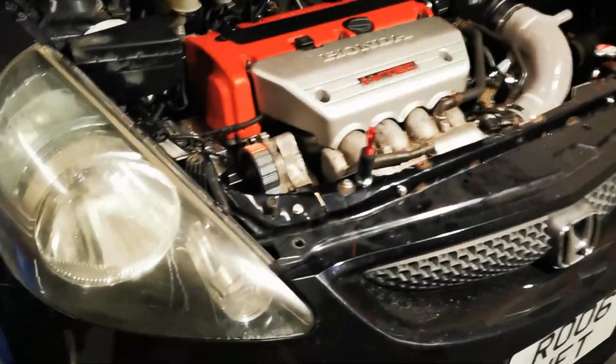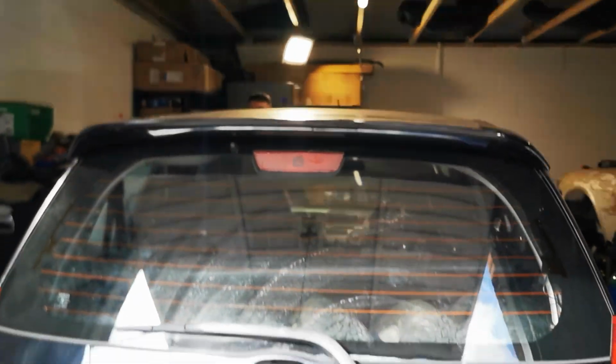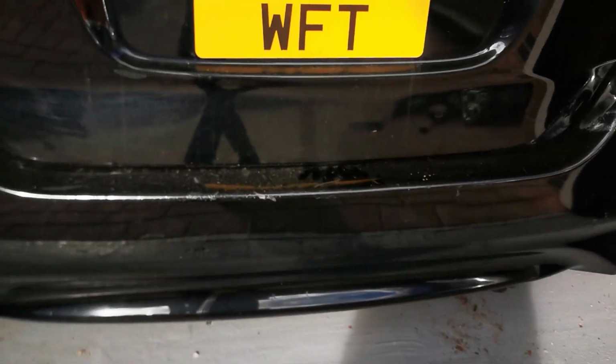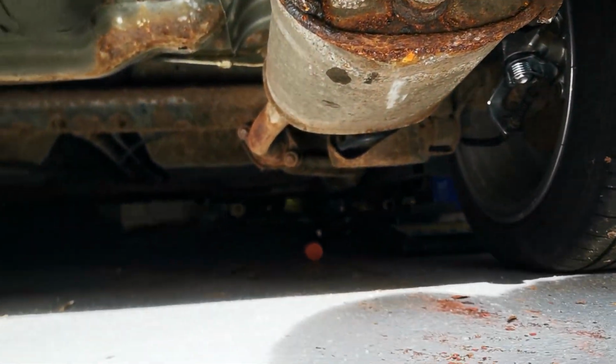Alright, so exhaust is in. Liam's just connecting battery back up, and it's full granny spec out the back. How long are you going to leave it like this for? As long as possible, I think. I mean the exhaust? Yeah, the traffic light Grand Prix. No, like, you're going to have it looking standard at the back anyway? Yeah, I don't want a big shaft hanging out the back. Full granny pea shooter going on.